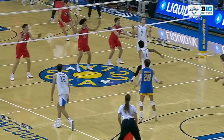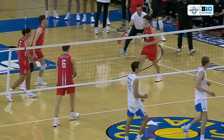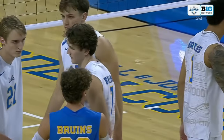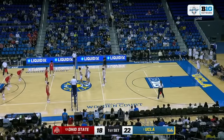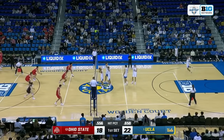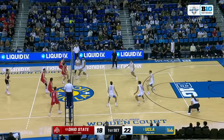But this is exactly what I'm talking about. Watch the timing here. See, he checks down, waits, and he only jumps at about 25% clip. He's making those blockers hang and stay in their original home positions as long as possible. That is just going to stretch a defense as far as they can go. Announcer's luck here as Trent Taliaferro comes in right after I was talking about his dad.